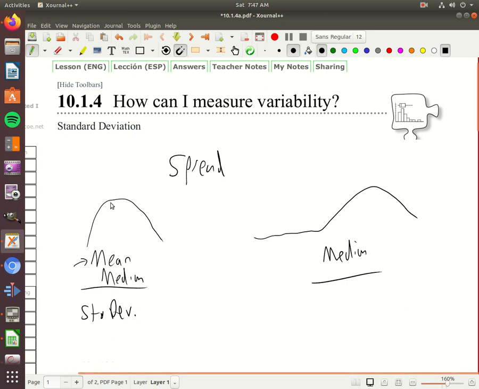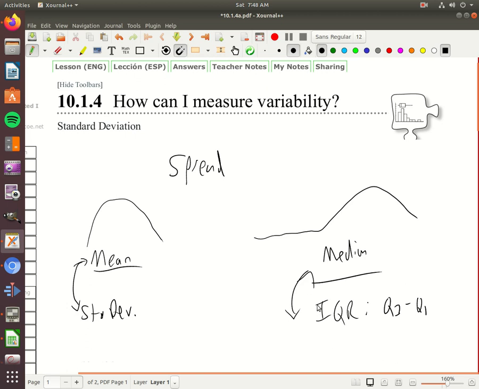So anyways, if we have a normal distribution, we can use the mean, and if we use the mean, the standard deviation comes straight from the mean. You can use the median, but that's not what we're going to do today in this example. If it's a normal distribution, we're okay to use the mean, and we're going to use the standard deviation to measure that spread. Or if it's a skewed data set, we're going to use the median, and that means we should use the interquartile range, which, if you'll recall, is quartile 3 minus quartile 1 in the five-finger data or the box plot.